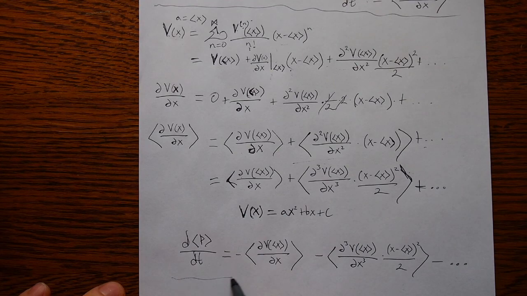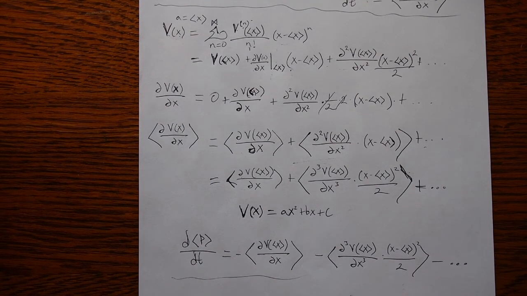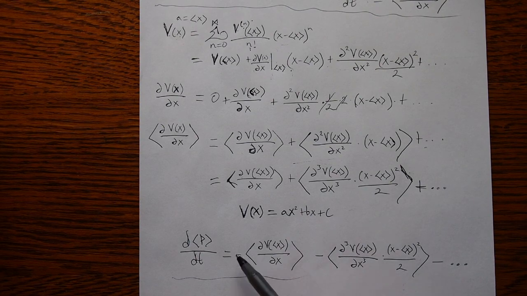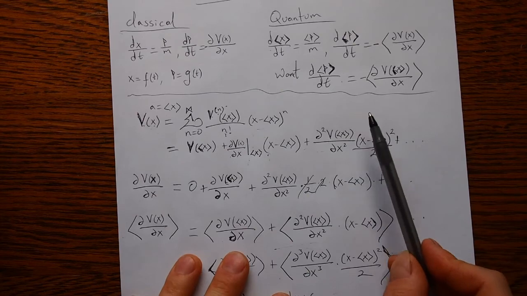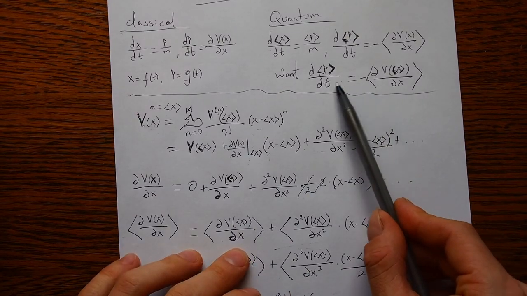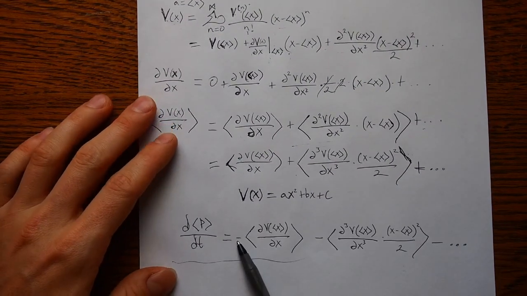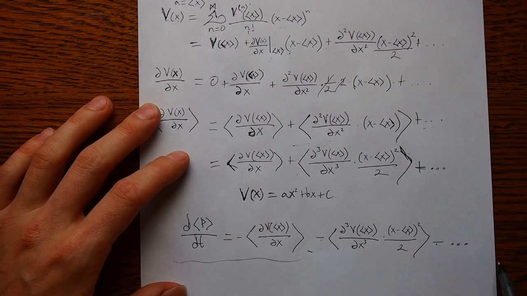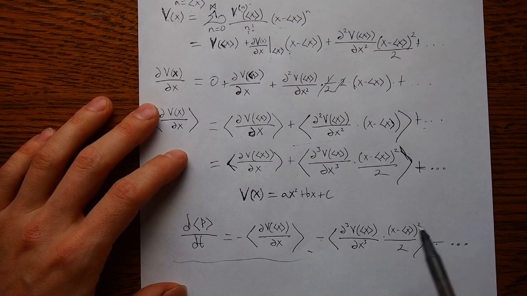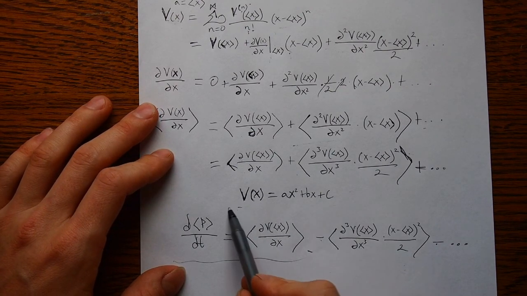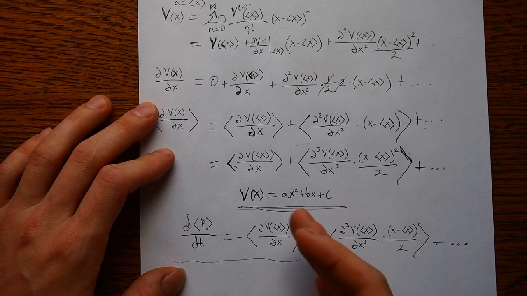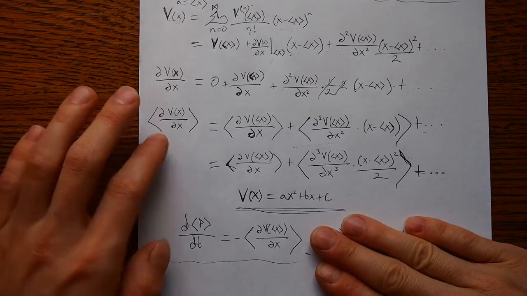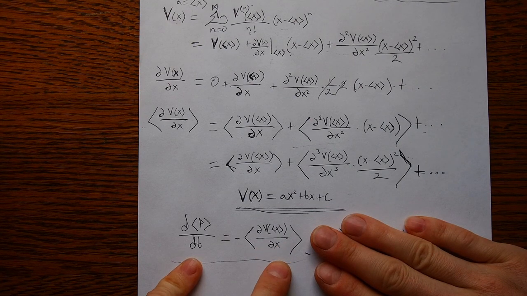If we could have stopped here, everything is golden. But we end up having these other terms. I didn't have the minus sign here because I just simply hadn't written it yet. But if we look at our original equation here, there's a minus sign. So all I did was put that minus sign in here. That's all that's going on. Now this is a minus sign minus all these other terms involving the fourth derivative, fifth derivative, sixth derivative. But again, if you have a potential energy function that is purely quadratic, these other terms go away. And all that we're left with is an exact analogy for Newton's second law derived solely from quantum mechanics, right?